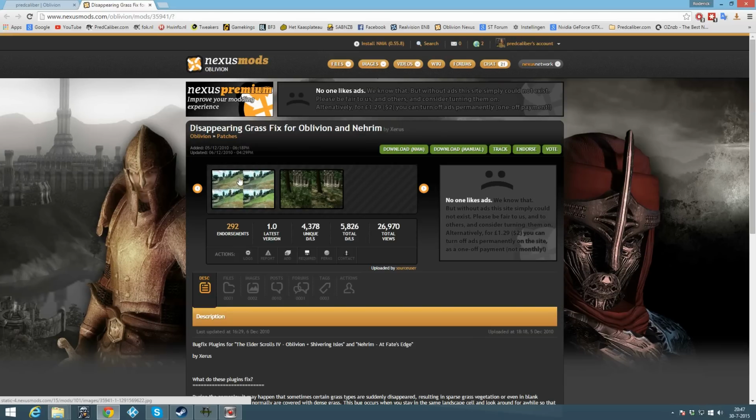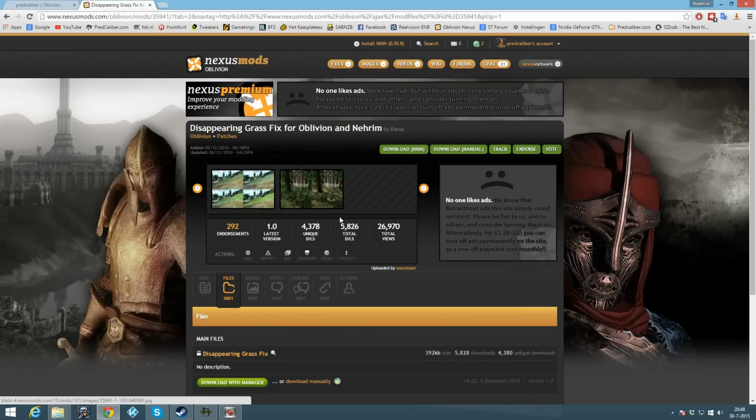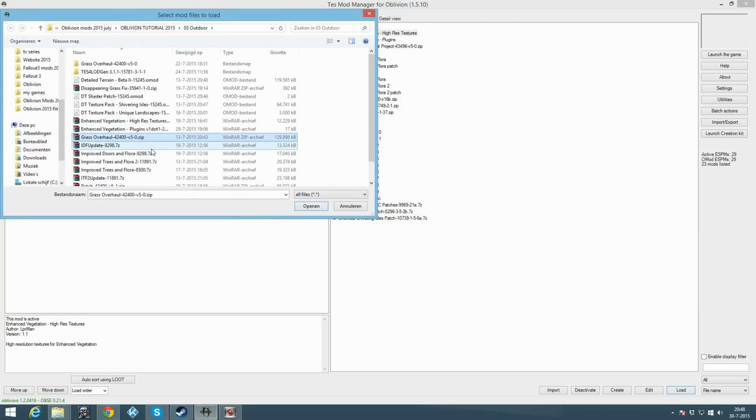Then we're going to install a fix, the disappearing grass fix. That means after a lot of regenerations, a lot of save game loadings, I think grass starts to randomly disappear. So we're going to prevent that from happening by installing this grass fix. It's only one file, so pretty easy to download. And let's see where it is.